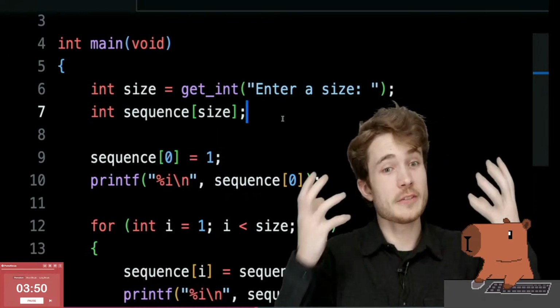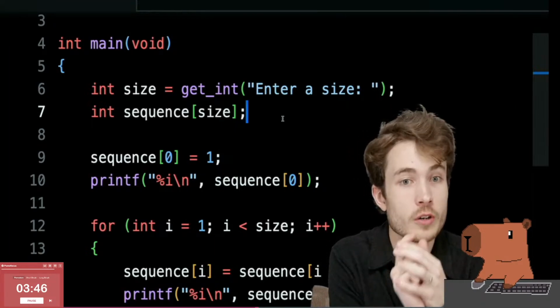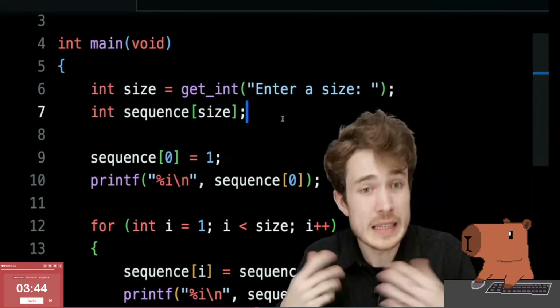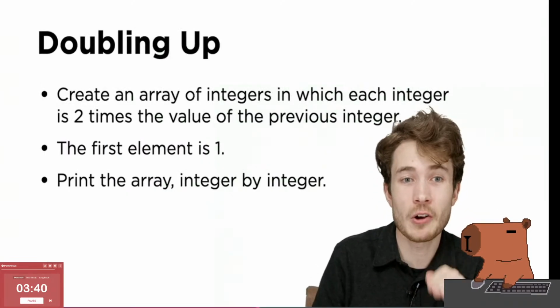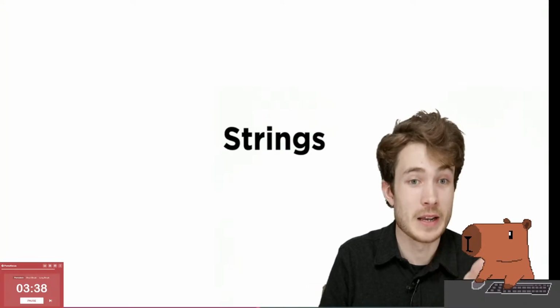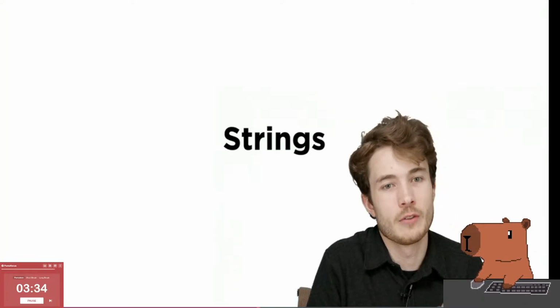So let's keep moving on, and let's focus now on this idea of strings. So we've seen this idea of arrays, which is this structure we have to store data back to back to back in a computer's memory. And it turns out that strings are actually not all that dissimilar from arrays. In fact, strings themselves are a special kind of array.